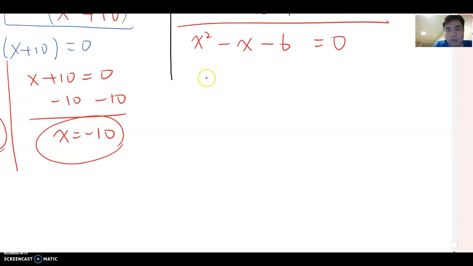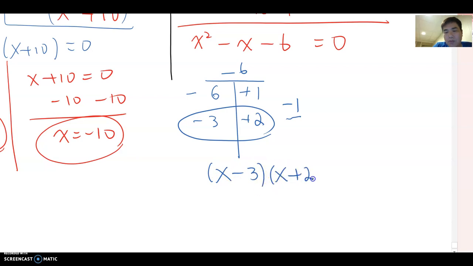I am going to do a t-chart. Negative 6 and negative 1. And the leading term is a 1. This time, I don't make a equals 1 because 1 doesn't do anything. Now, find two factors if you multiply them negative 6. The sum becomes negative 1. Again, multiply negative means one is minus the other one plus. Since the sum becomes negative 1, between them, the absolute value on negative sign will have larger value compared to positive sign value. We can break 6 times 1 and then 3 times 2. Which pair gives you the sum negative 1? Yes, this. So, you can rewrite this. x minus 3 and x plus 2 equal to 0.